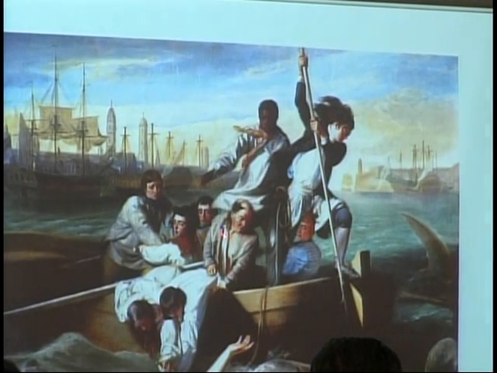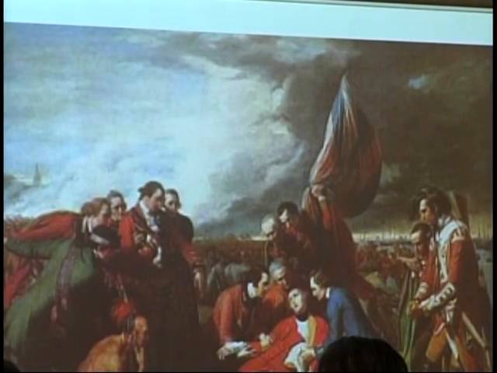So there are 2 versions of this picture, by the way, one in the Boston Museum and one in the National Gallery. They vary just slightly. But for our purposes here, we're once again showing an event, people doing something that people do. Now we're going to shift gears just a little bit, because this is by Benjamin West. It's called The Death of Wolfe, 1770.